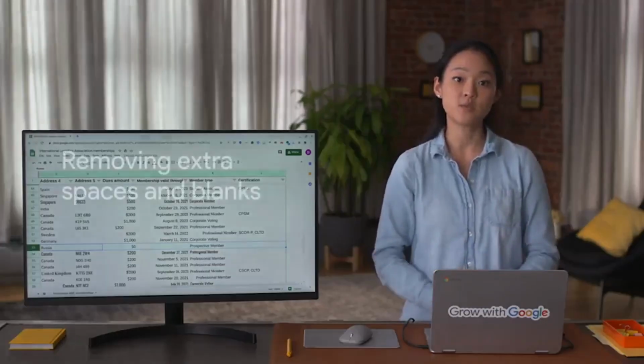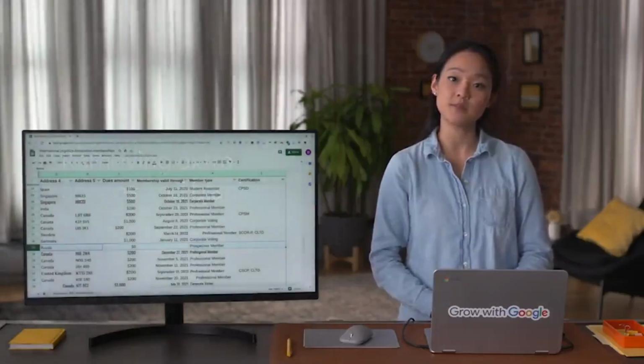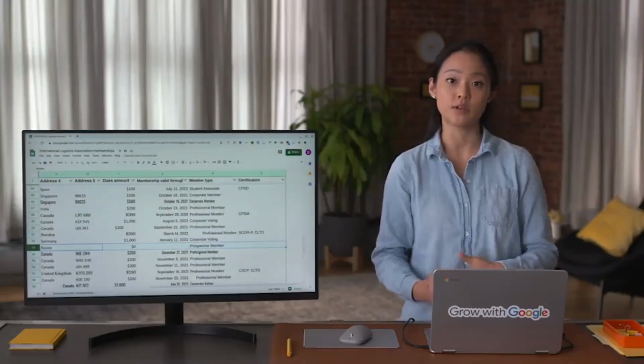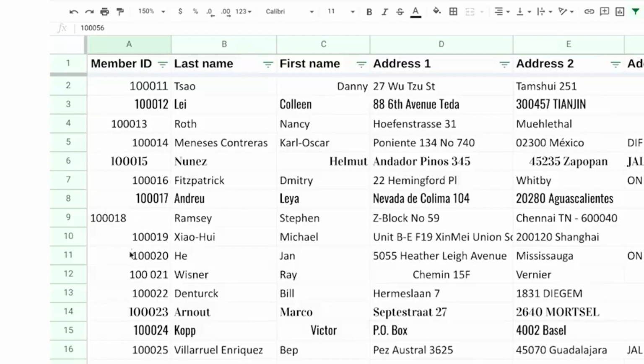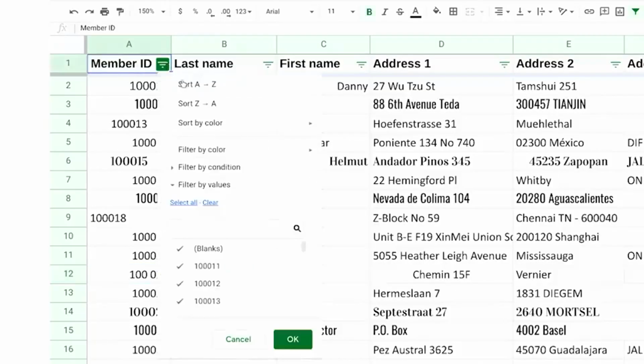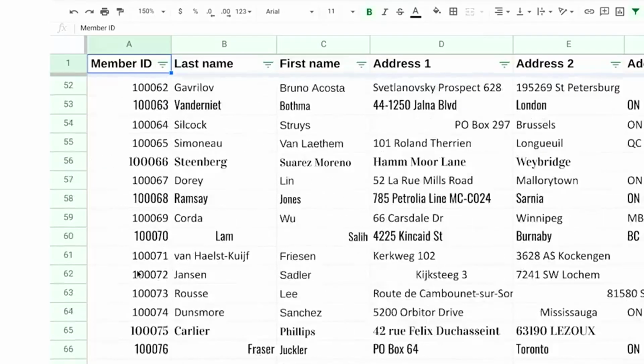The next step is removing extra spaces and blanks. Extra spaces can cause unexpected results when you sort, filter, or search through your data. And because these characters are easy to miss, they can lead to unexpected and confusing results. For example, if there's an extra space in a member ID number, when you sort the column from lowest to highest, this row will be out of place.